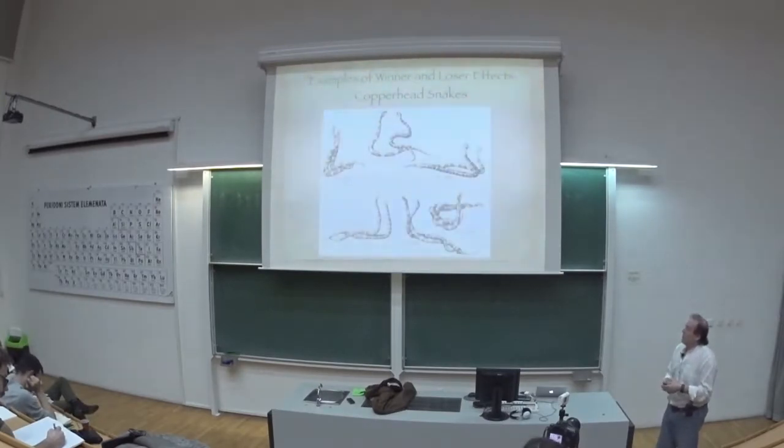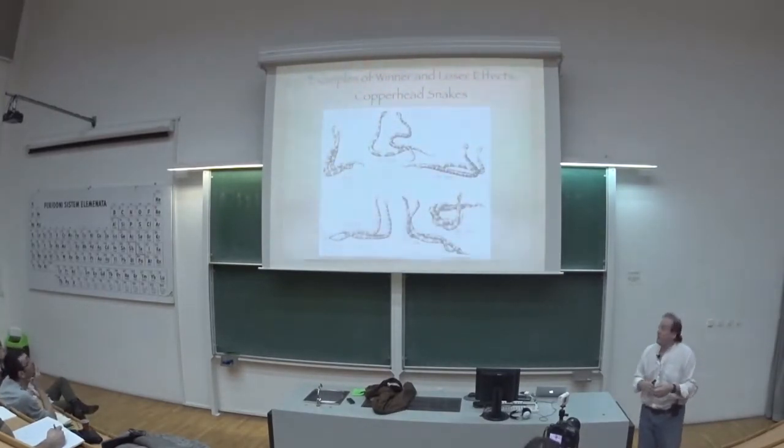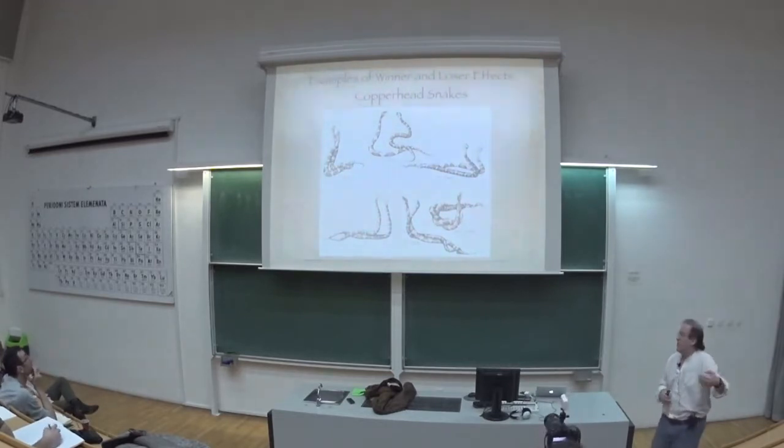So for example, in some species, individuals are more likely to win a fight after they've just won a fight. But they're not more likely to lose a fight after they've lost a fight. So in that species, we have only winner effects, but no loser effects. In other species, you may have loser effects, but winning doesn't change your probability of winning, so there's no winner effects. So you can have either one of those, or you can have both of them, or you can have neither of them. Right?